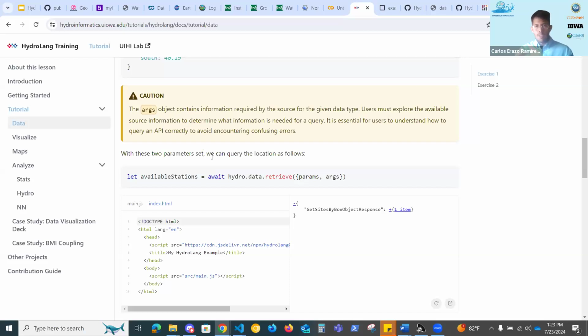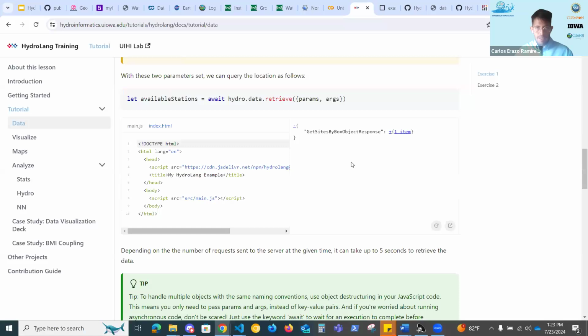And there are different versions of the language. Before, they used something that sounds very scary called a promise. But now they made it a little bit simpler, so that if you attach this keyword called await, what's going to happen is once I submit this request, I am going to wait for the data to come to me, and then I'm going to have it available. Yeah, and that's exactly what happened in here.